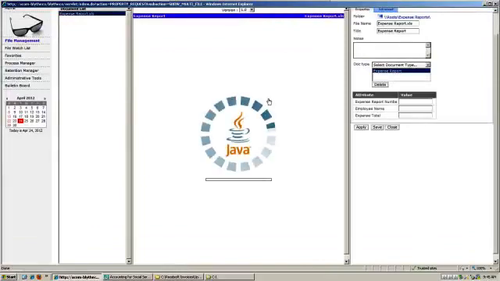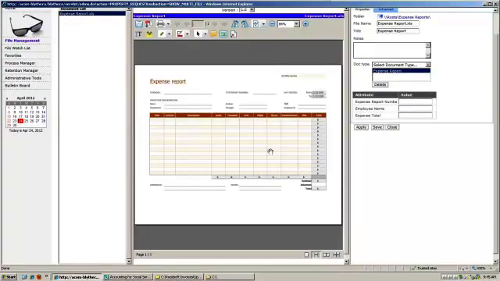When I do that, it opens up the document here on the left so I can see it. And then it also lets me capture index fields that I had set up for this document type. The document type here is called expense report. And the document types, again, as you set up, are completely up to you. And the data you want to capture with the document types that you set up is completely up to you as well. This is what we call the metadata or the index field data that you may want to capture, because later on you may want to use this data to search for something.